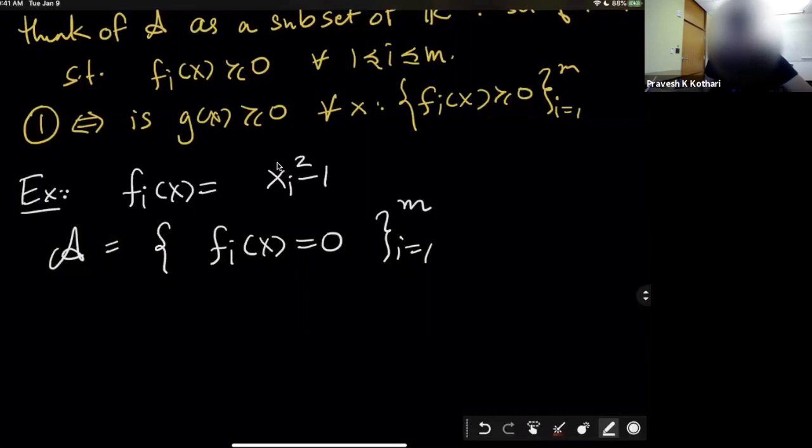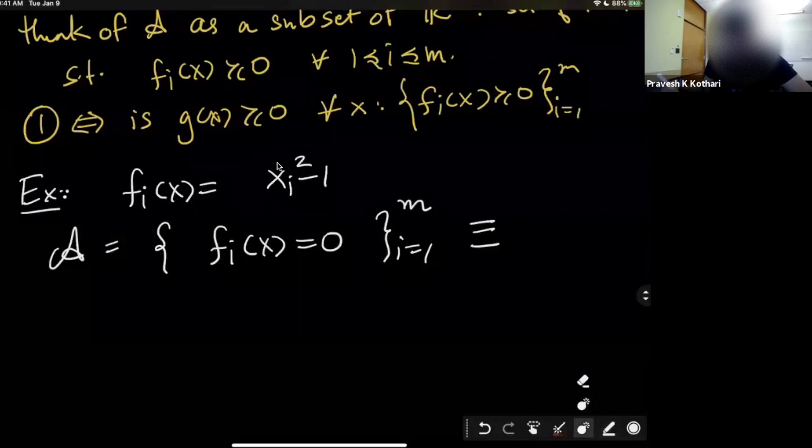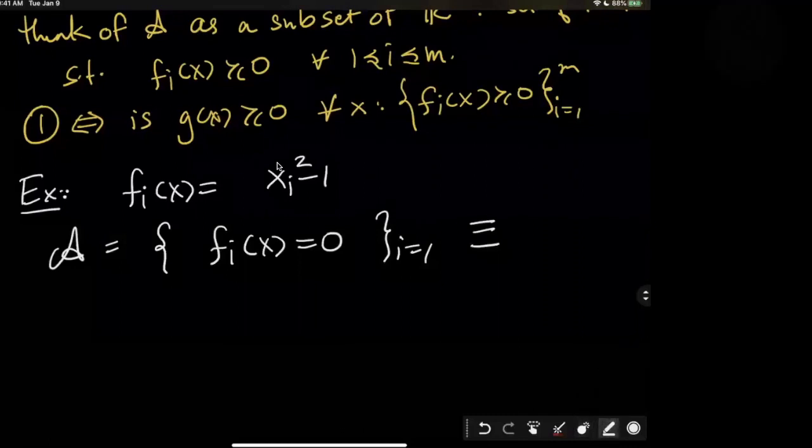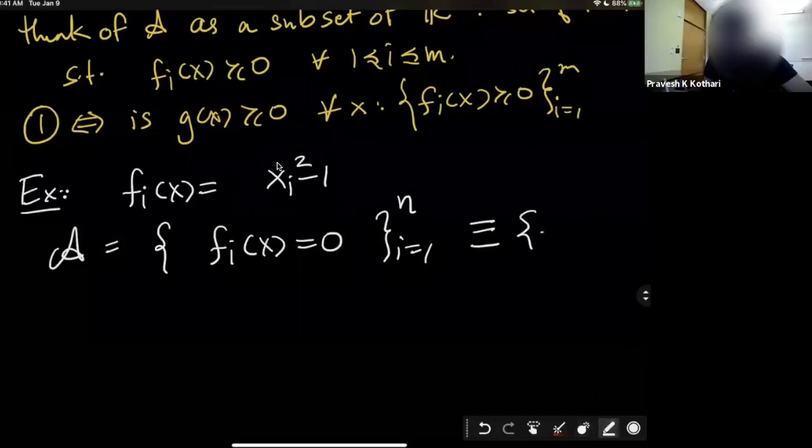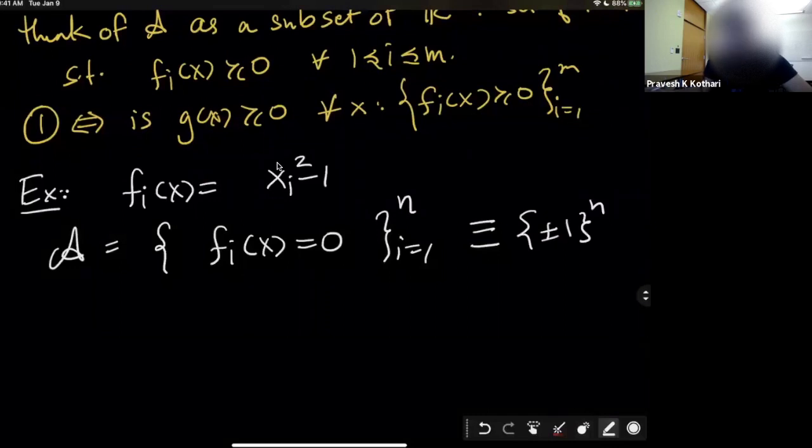What is this system? What set does it define? The hypercube. Exactly. It defines the Boolean hypercube, plus or minus 1 to the n. And that's a set that we have focused a lot of our energies on. For basically half the lectures, we've continuously hammered on various aspects of this particular set. So this is familiar to you.